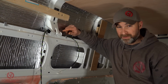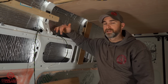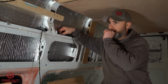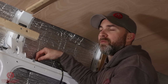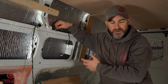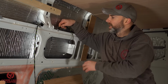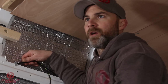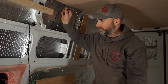Now this is going to differ from vehicle to vehicle. Not every van is going to have these lovely clips here that you're going to just be able to clip into. I'm actually going to go through the entire system, and rather than leaving them loose like that, which can potentially rattle, causing noise in your van, which you might not want, I'm actually going to go through and cable tie our new loom to the existing wiring loom. But at the moment, this is exactly where we're going to need our plug.